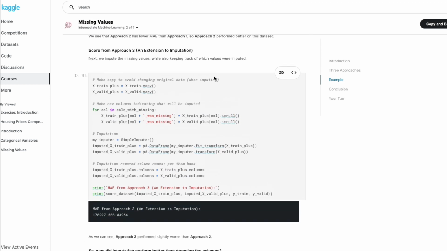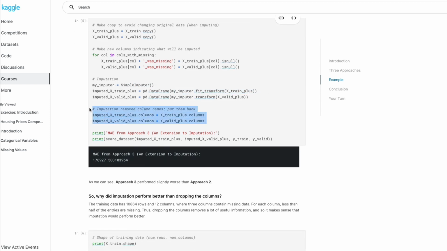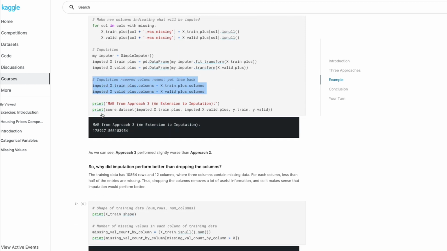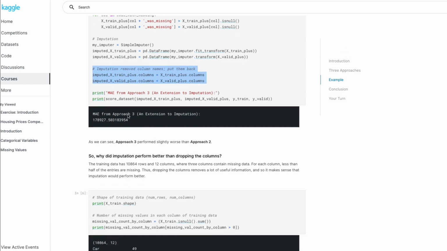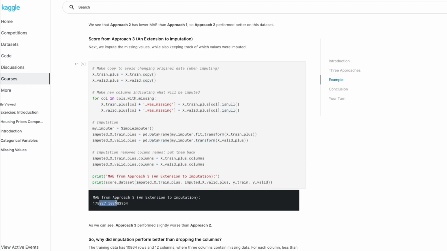Then we do the same imputation that we did before, fit, and add the column names back, because the column names are removed, and then score the dataset because we have got new datasets. When we evaluate, this score is not better; it's slightly worse, not an improvement by any chance.